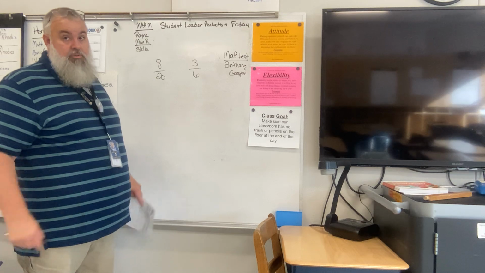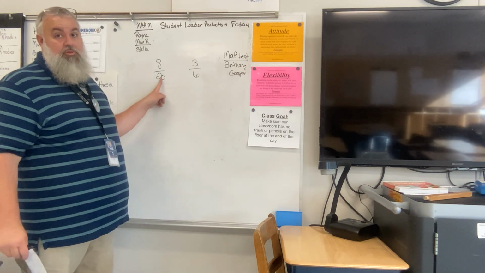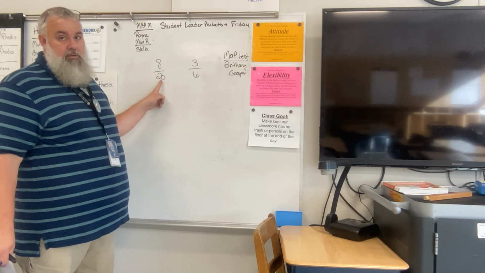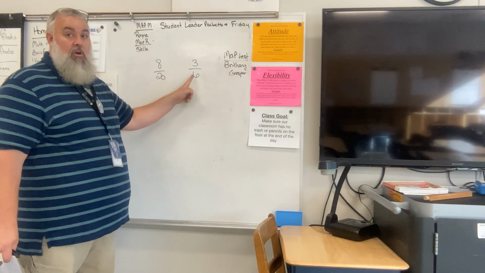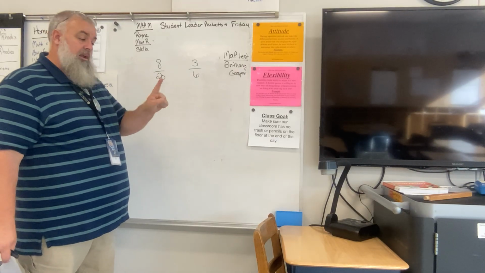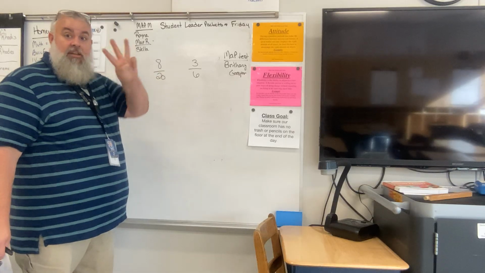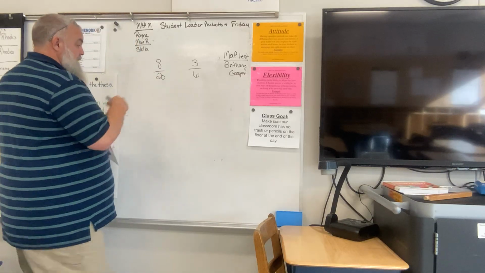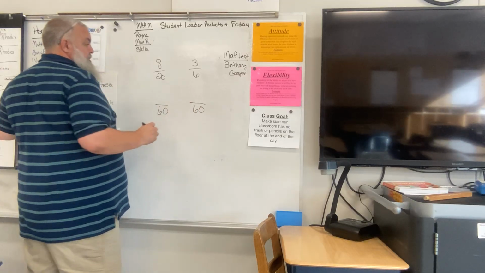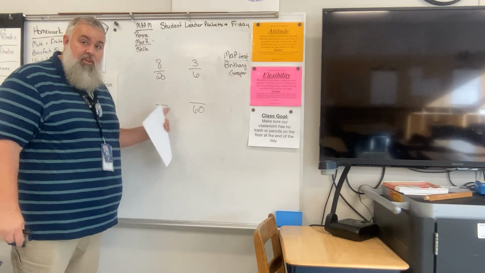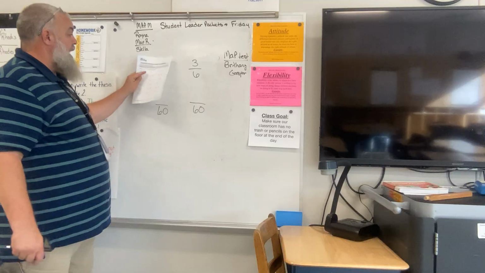I could do 6 times 20. 6 times 20 is 120. That's a really big number, though. I don't want to do that. I could count by 20s, though, and I could also see if there's anything that crosses with a 6. So 20, 40, 60. Ooh, 60. That's a good one. So I can do 60. That's my new denominator. That's what I'm going to use to compare. So now, I'm going to ignore this.